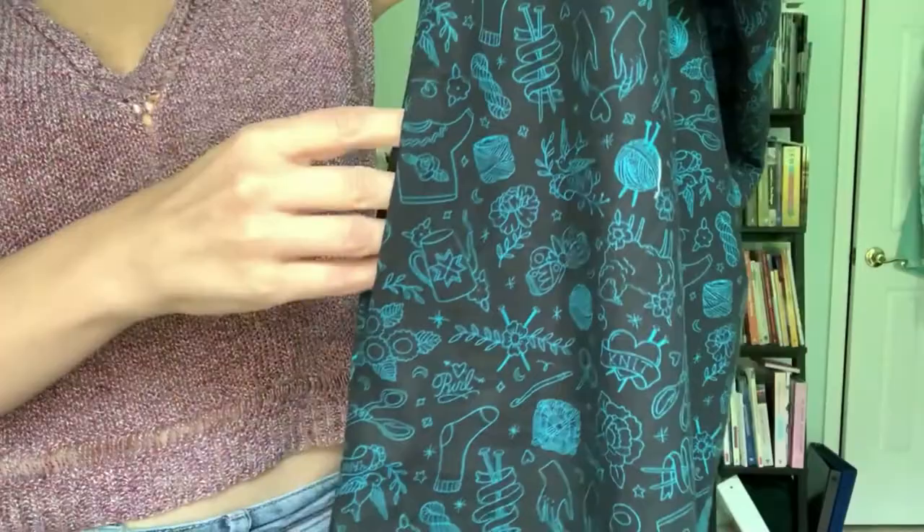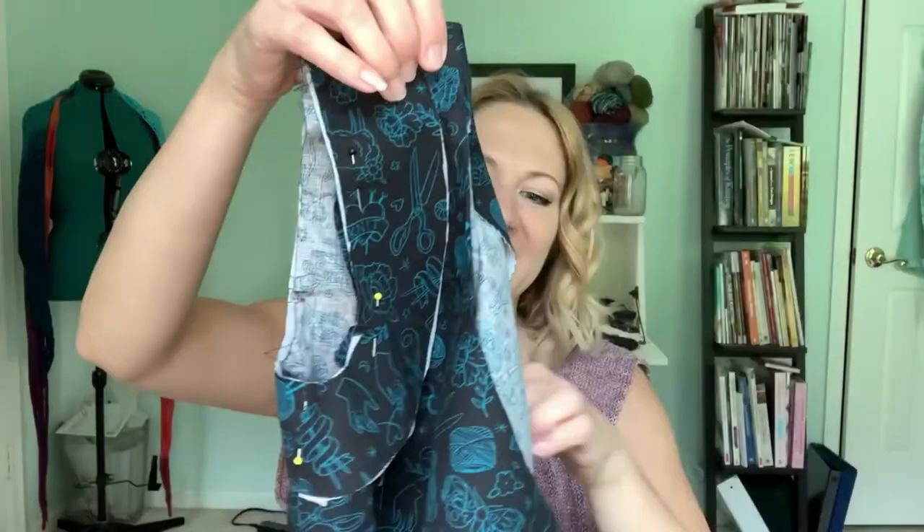The armhole facings I expect are going to be tricky. The neckline was tricky and is definitely not perfect — you can see it's fine but not perfectly straight. I'm also not sure about the fusible interfacing I bought; it seems a bit stiff. Watching the Craftsy class, the instructor's fusible interfacing seems more flexible and less crunchy. Maybe for a future project I should look into a different kind, but I'm not going to change it now.